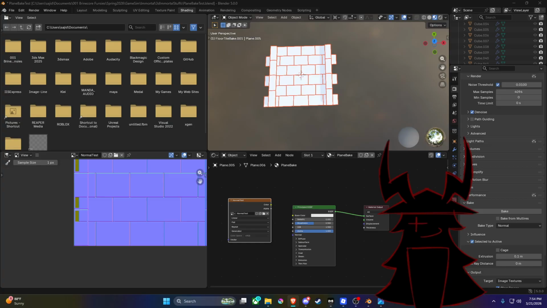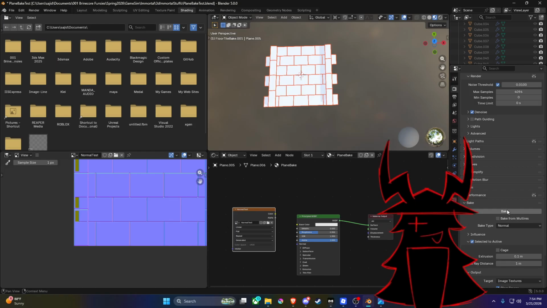From here, we're just going to create a new image, 512 by 512, okay. Make sure this is selected. Now we have the plane selected and then our bake selected last. We make sure we're in Cycles. In the bake, make sure we've got our normals selected to active extrusion. I set it to 0.1. Oh, because the ray distance is small. And we go bake and wait, what is the difference between the ray distance? Alright, let's make it like 1 meter. Make it 1 meter and bake again.